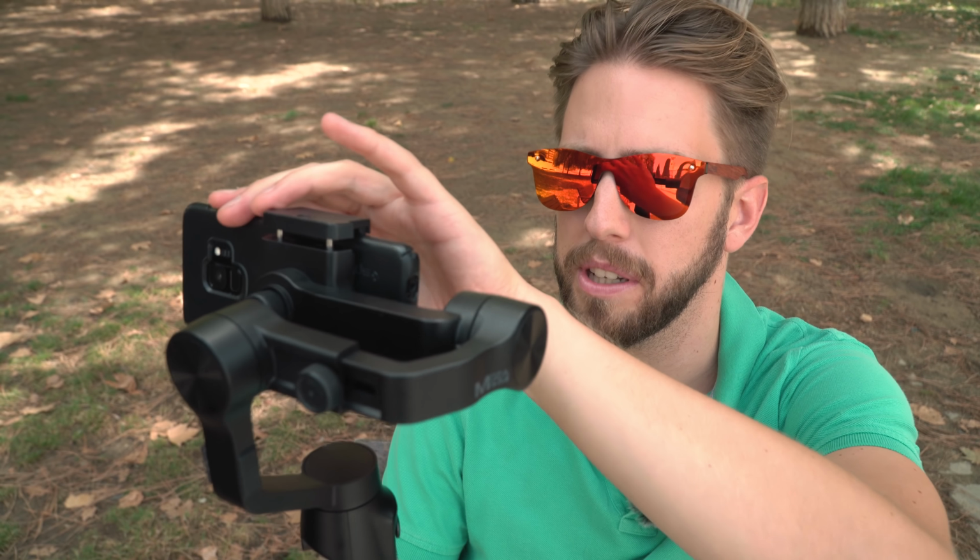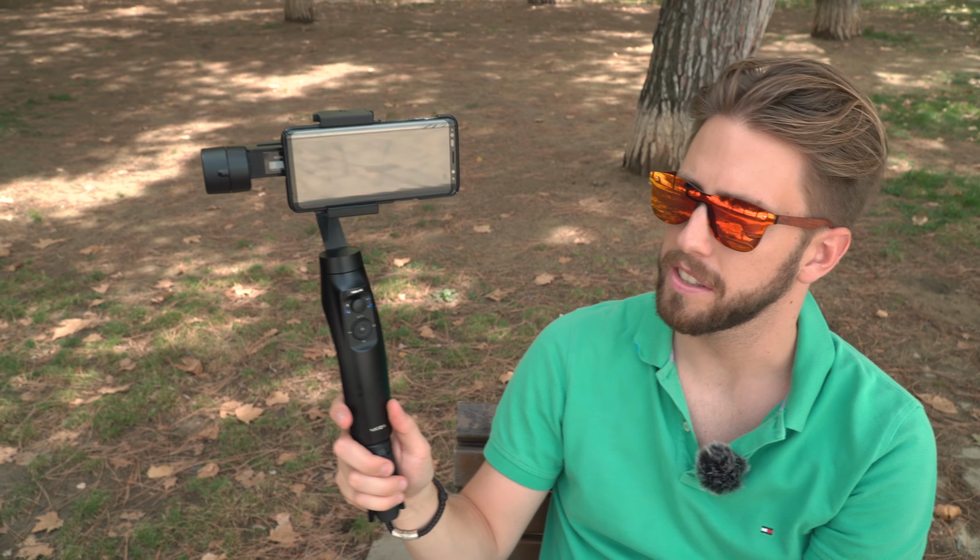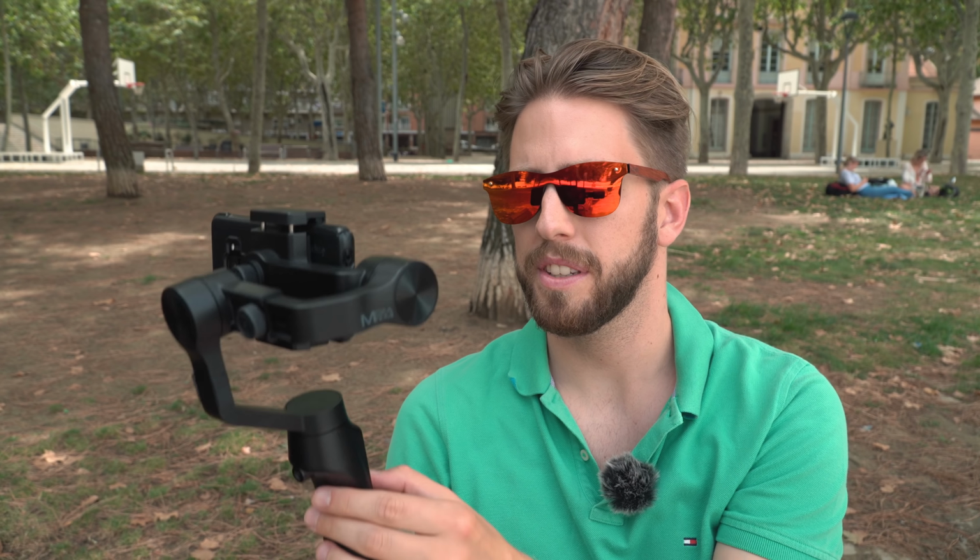If it's in the all locked mode, you can do it manually, putting the thing wherever you want it to film. Also important to highlight, if you press the down button twice, it will always recenter the whole gimbal, as you can see here. If you want the selfie mode, pressing the down button 3 times puts it into selfie mode. And if you want a faster sports mode, when unlocking the yaw mode, it will go much faster.